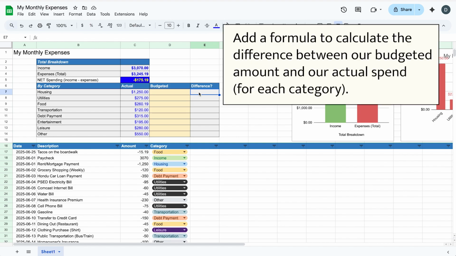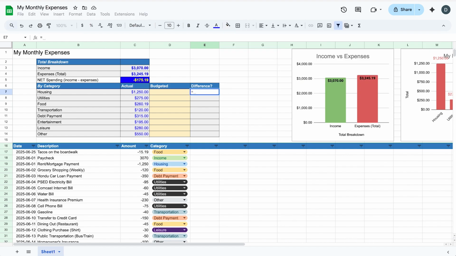This is going to be just simple subtraction, where we subtract the amount we spend from what we budgeted. So in the case of our housing category, it'll be our budgeted amount cell minus the actual spend. Okay, let's hit enter.